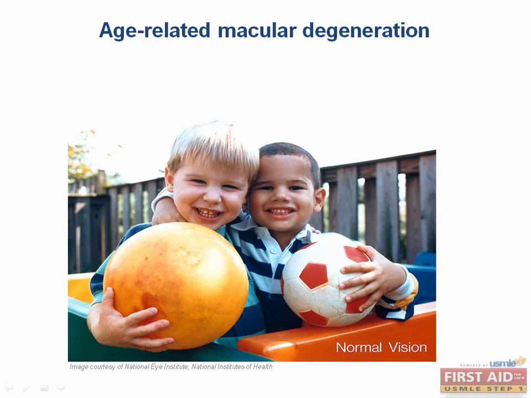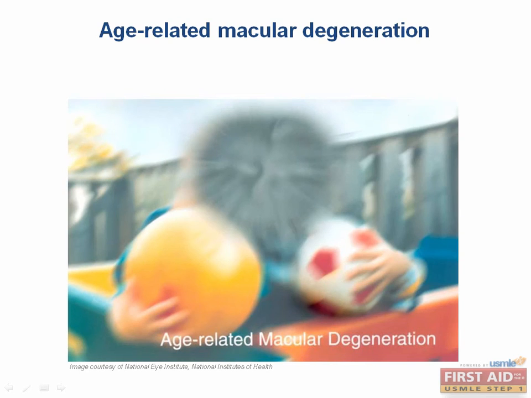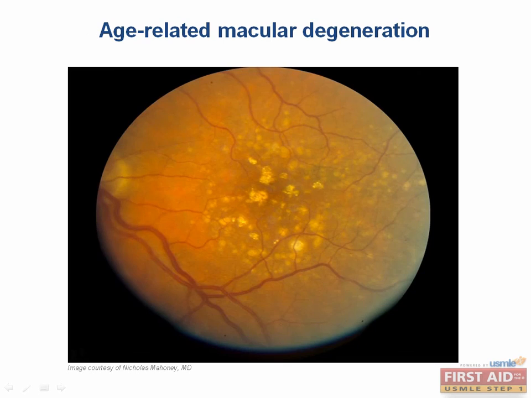Macular degeneration is a disorder that affects the central area of the retina, and this is important for seeing fine details. The most common form occurs in people older than 60 years old, and that's why it's usually known as age-related. It causes a central loss of vision called scotoma, as replicated in this photo. It usually starts out as dry MD, which is slowly but gradually progressive. On ophtho exam, you'll see drusen spots, which are basically these fat deposits. As the disease progresses, the central scotoma gets bigger, but peripheral vision is usually preserved.